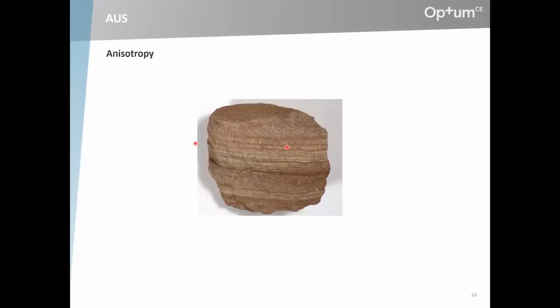If we took this rock and compressed it vertically, well, it wouldn't be too surprising if we had one strength when compressing it vertically and another strength when we compressed it horizontally. But of course, that has nothing to do with the fact that we would also have different strengths when compressing this vertically and extending it vertically, right? The fact that these two extension and compression strengths are different has nothing really to do with anisotropy.